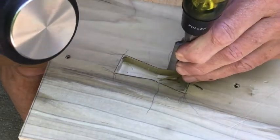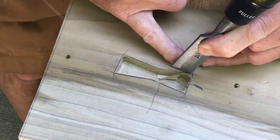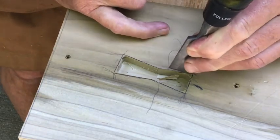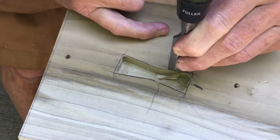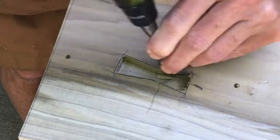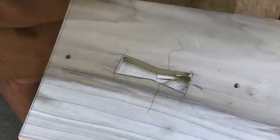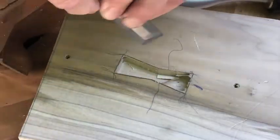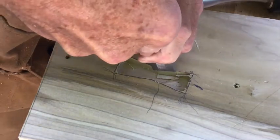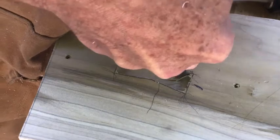And then I'll slowly work down. I start with I put the corner of the chisel in, set, and then I lay it level so it's right back in that same groove spot that I like. And then the corners, I'll stop about that far from the corner and I'll finish that the whole way down. And then the other thing I'll do is if it's not quite vertical, I'll just pare it like that. And you need a good sharp chisel and you can clean that edge up really nicely.